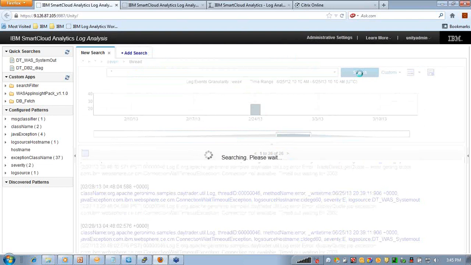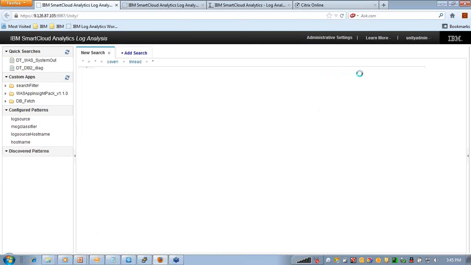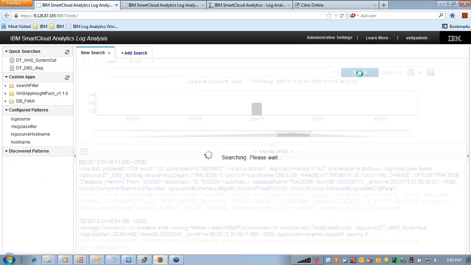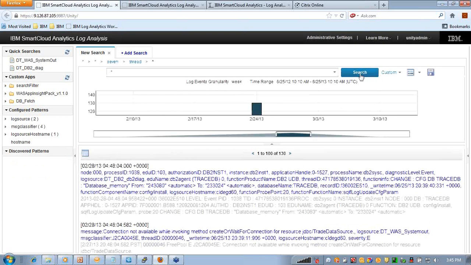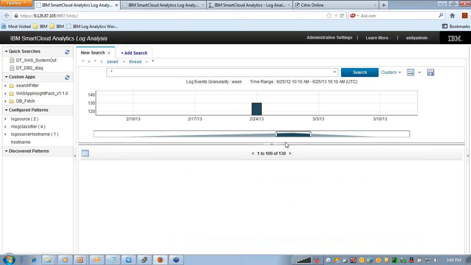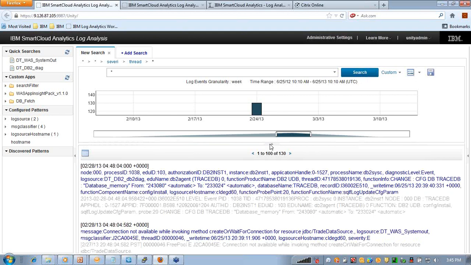So essentially what I'm doing is the cross log file search. If you would have done it manually, you would have opened two telnet windows, opened two different log files, grepped for a specific timestamp, and manually correlated to see what happened after what. Instead, you can do that using a couple of clicks here.